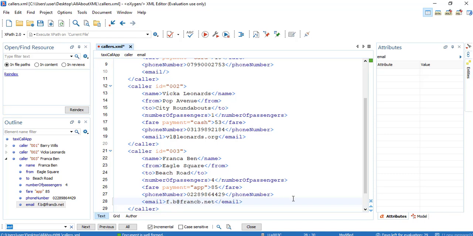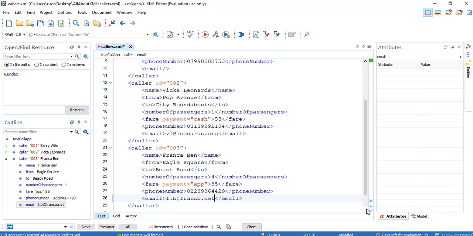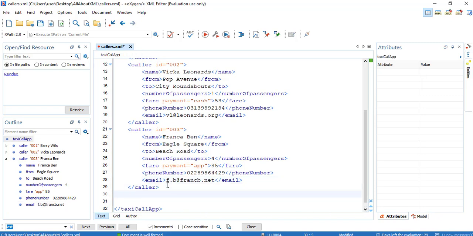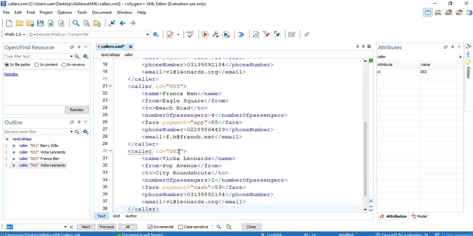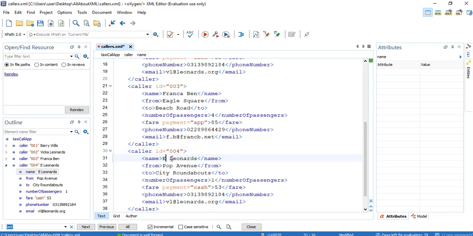Let's add one more. I am going to paste one more at the bottom of this. And now I will change the values. This one will be 004. Eva Jones from Military Park to Modern Village. Number of passengers 3.